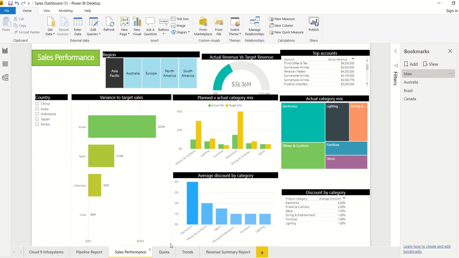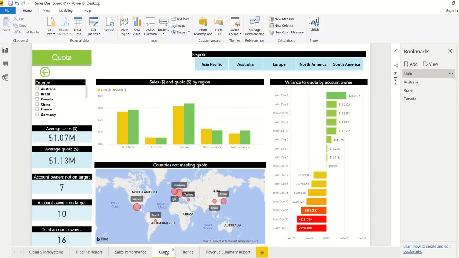Quota. The quota report focuses on information to view quotas, market size, opportunities, and demographics to discover more insights and make more informed decisions. Another new feature Power BI has introduced is bookmarks. Bookmarks help to capture the currently configured view of a report page, including filtering and the state of visuals, and later go back to that state by simply selecting that saved bookmark.